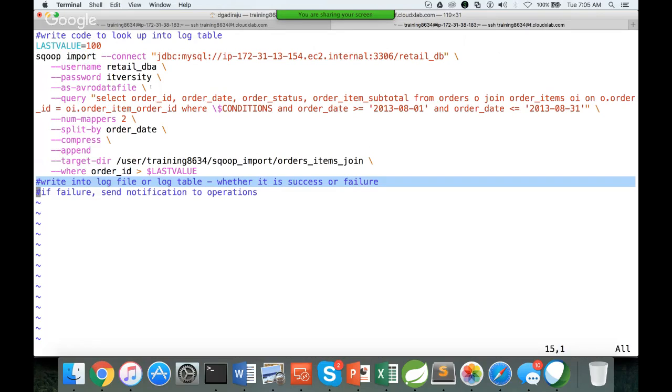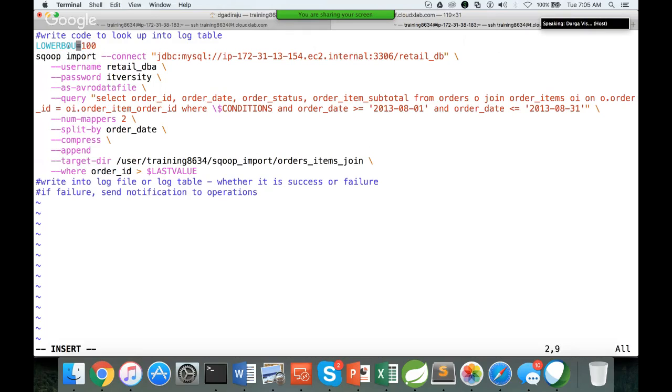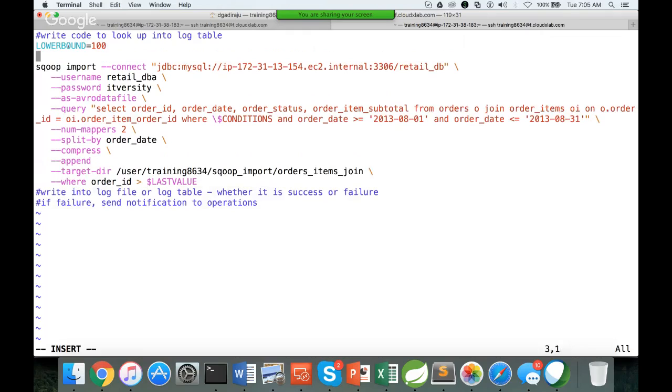Or a better way is, instead of using last value, you can also say lower bound, upper bound.